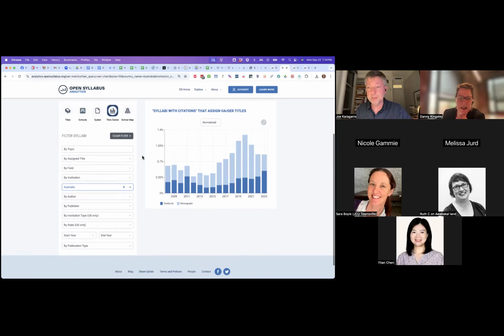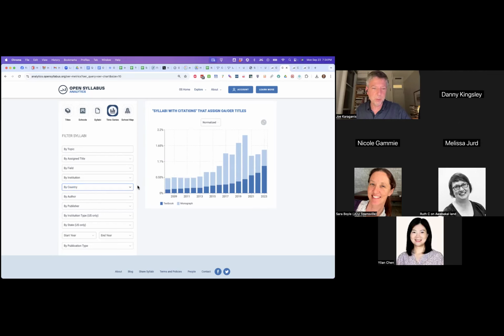And if you want to know percentage, sorry, Joe, on the left-hand side is the percentage of the total of titles you have for those syllabi. That's right. Good point. So even in the best case scenario, these are very small numbers of total adoptions. You can get to, I mean, if you want to know where it peaks, and I will say we're reliant on the presence of good citation practices in these documents, which is not always the case.